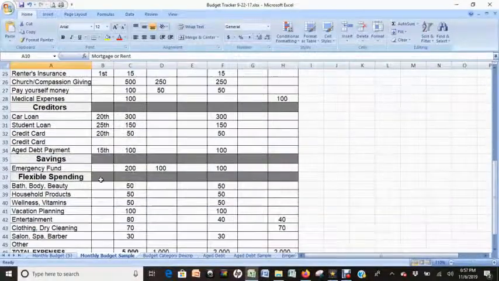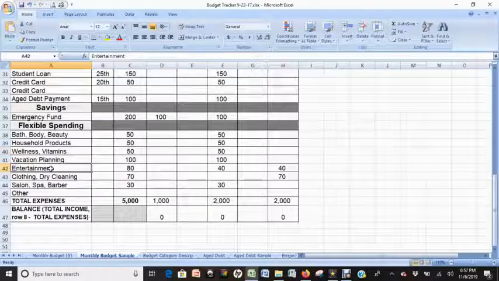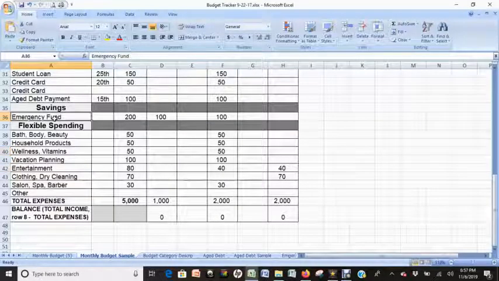But down here is the flexible spending category, and once you start working on your flexible spending, for instance your entertainment, and get some of these expenses reduced, this will bring immediate income into your household. So this is one way to get some income back into your household, and once you do that, you'll be able to transfer some of that money over to your savings account.